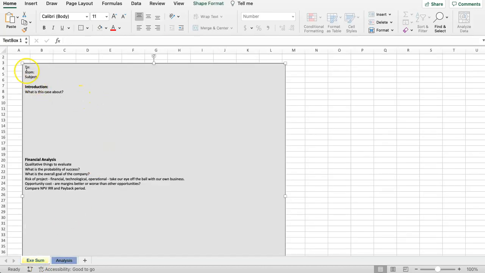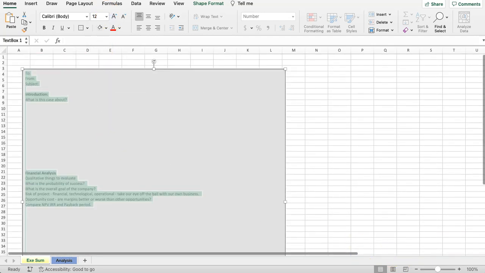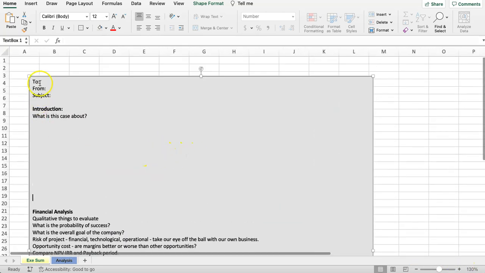So in an executive summary, I'm just going to make this text a little bigger. And this part, you fill in the memo. We'll just say CFO from.